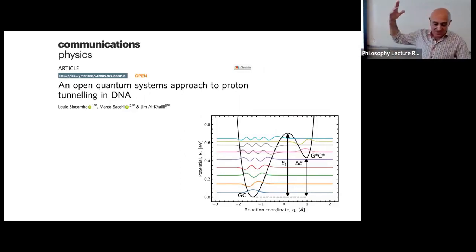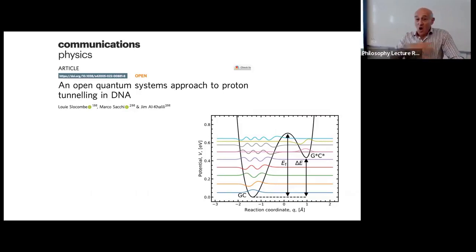Those lines there are just the energy eigenstates in this double well potential. But you can see it's not until the sixth excited state that there is any amplitude in the shallow well. So clearly, if you had an isolated quantum system and you start the proton in the ground state, it's going nowhere. It's a stationary state. You could put it in some sort of Boltzmann distribution of many eigenstates, but even so, there'd be a tiny probability of any amplitude in the shallow well.